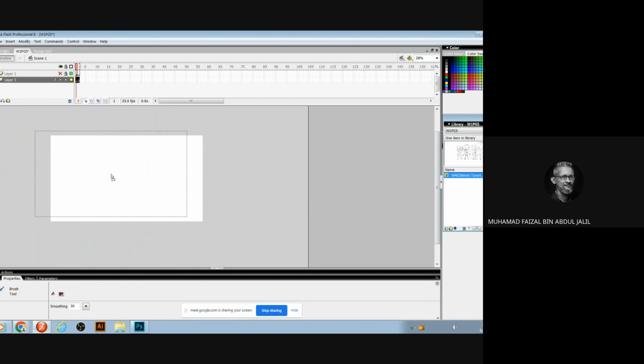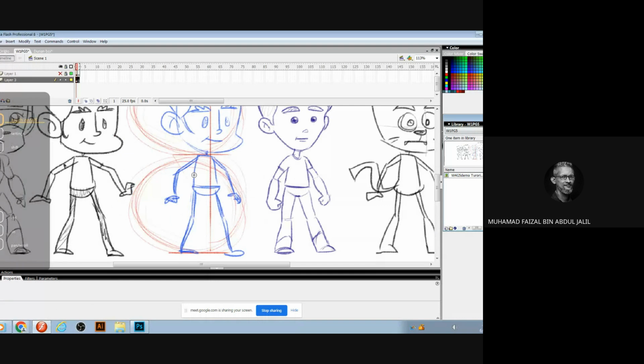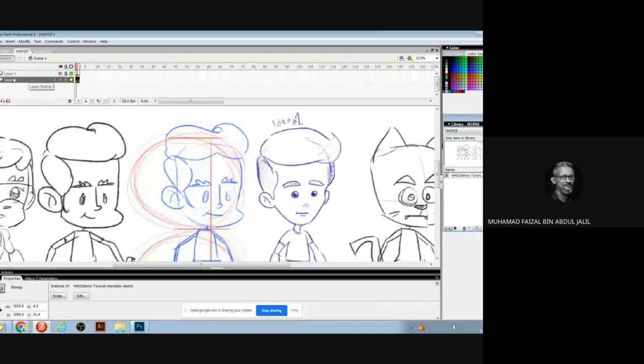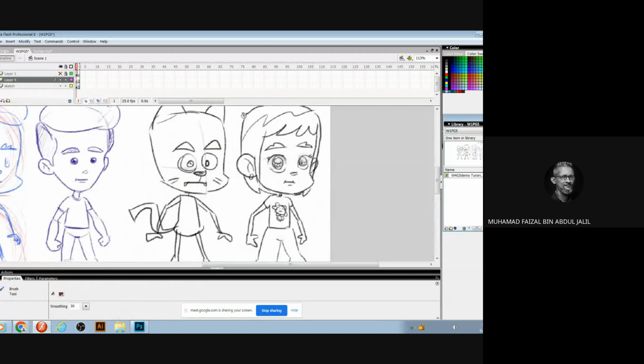Let's say I bring these sketches over here. When you want to design based on your sketches, this is your sketch. Example right here. You add new layers, then you draw on top of it. Based on every single part that you draw, make sure you separate them. The challenge you need to experience right now is how to separate all these elements first when you sketch.